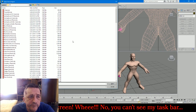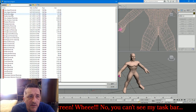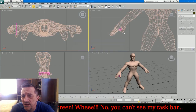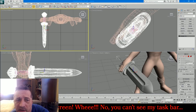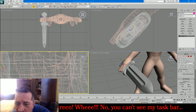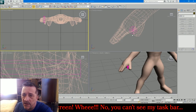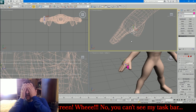Now let me double check on the placement of this by importing one of my previous weapons. Props, old. Let's do it by date modified, it'd be easier. Let's go with the Viking sword, because we need something that's symmetrical so that the centered area is in fact centered. Okay, 13.228. This is at 13.227, so we need to change that to 13.228. I have a minor flaw in the version of 3D Studio Max that I have. Okay, the other one is good.